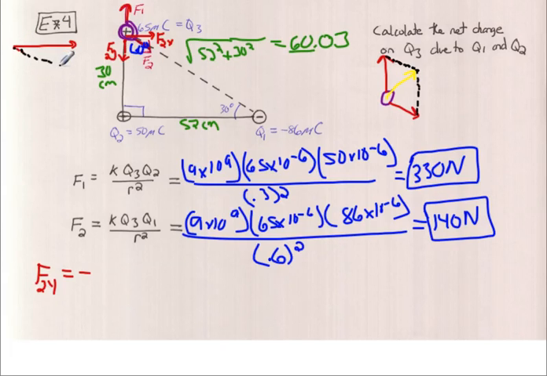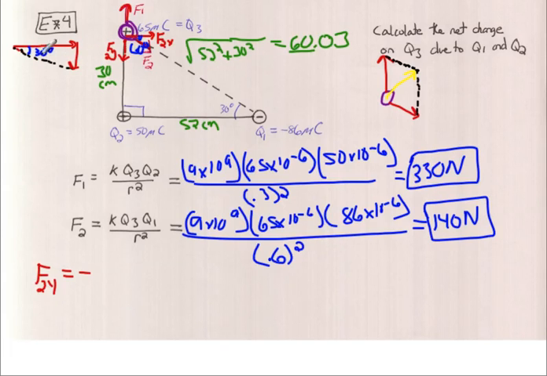Then we've got that dashed black line going down to the other charge. And then we could think of this as like f sub 2y, couldn't we? So we really want this angle right here. So what is this angle right here? If that's 60, isn't this 30? Cool. I think I'm going to do it that way. You could think about the triangles however you want, but I'm going to do it that way.